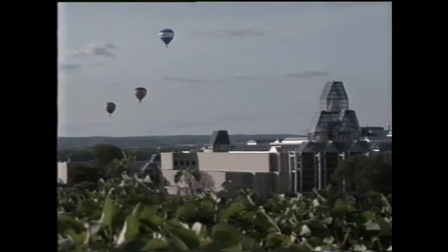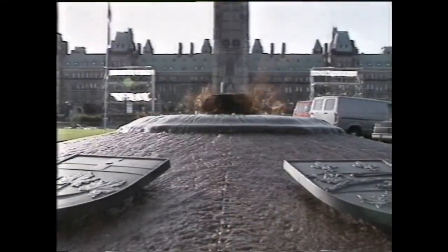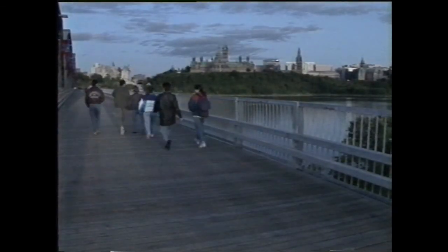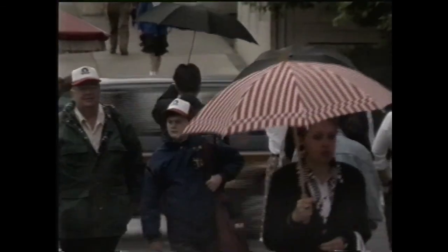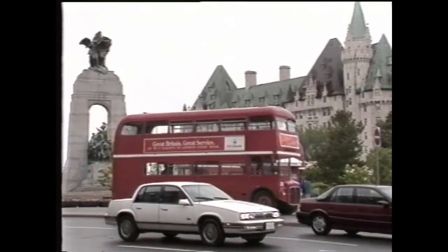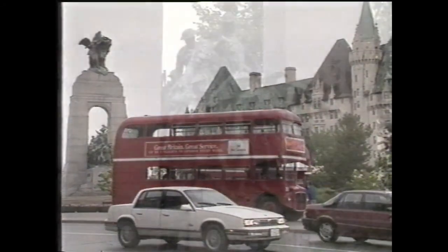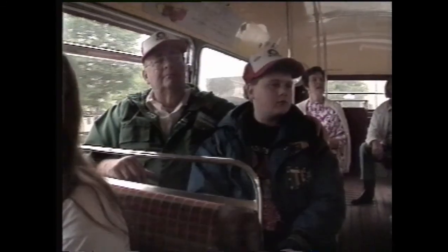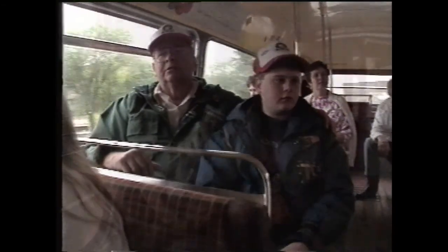We took both car and rail to get here, and there's so much to see that you'll need several days just to experience the highlights of the town. An easy way to get acquainted with Ottawa is to walk it. But if your feet give out, or it starts to rain, then consider a tour on one of these wonderful old double-decker buses. You can pick one up right across from the War Memorial on Parliament Hill. For an hour and a half, you'll see the sights with an experienced guide pointing out interesting facts.